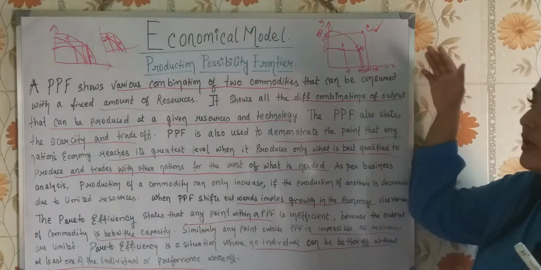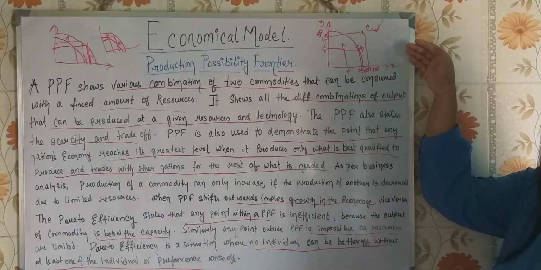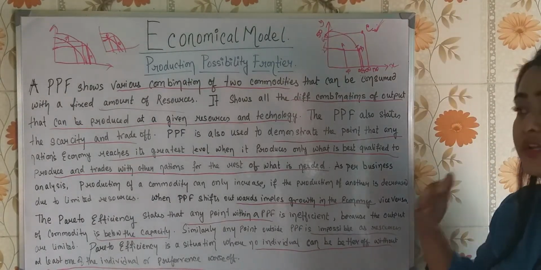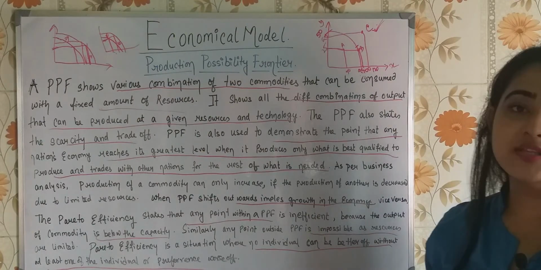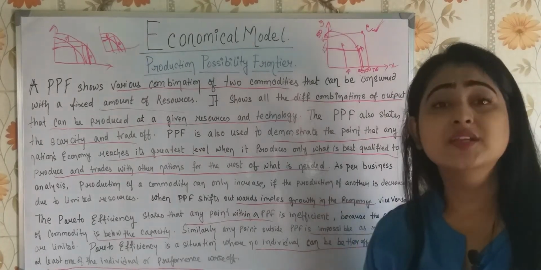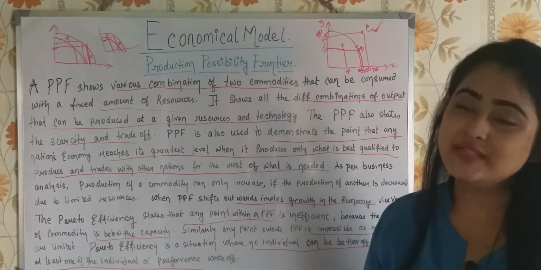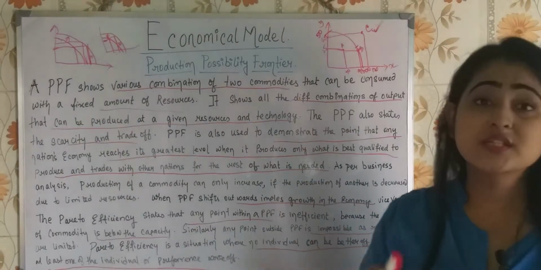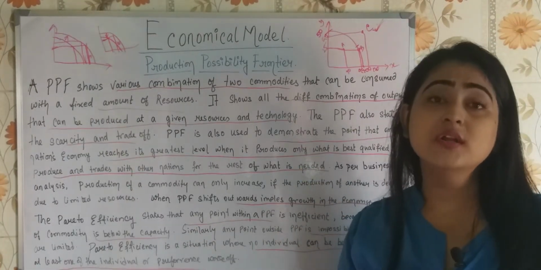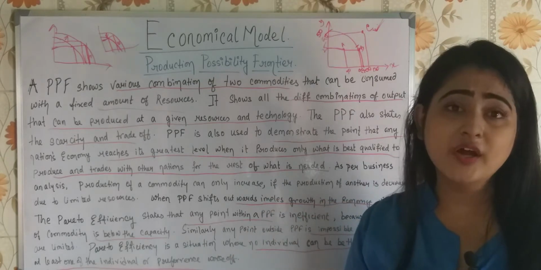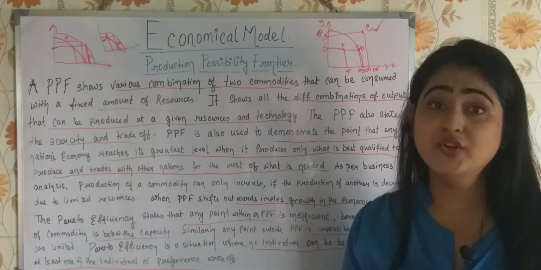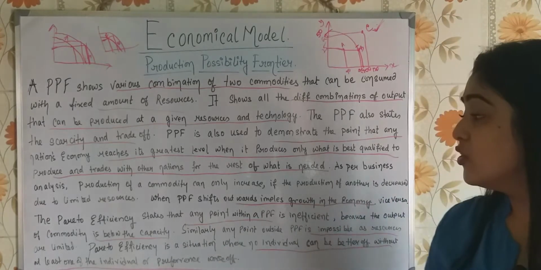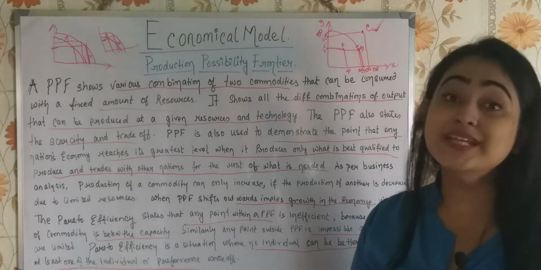From here itself you can understand what properties the PPF has. They are downward sloped, right? For increasing the production or consumption of one commodity, another has to be reduced. Why? Because the resources are limited. So what we have discussed is the PPF and how it works, then the comparative advantage, how a country should perform trade and when a country should perform trade. We have also discussed Pareto efficiency and PPF.